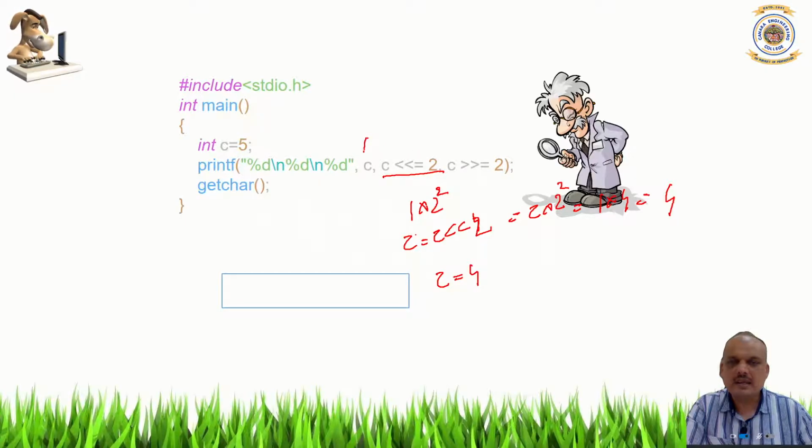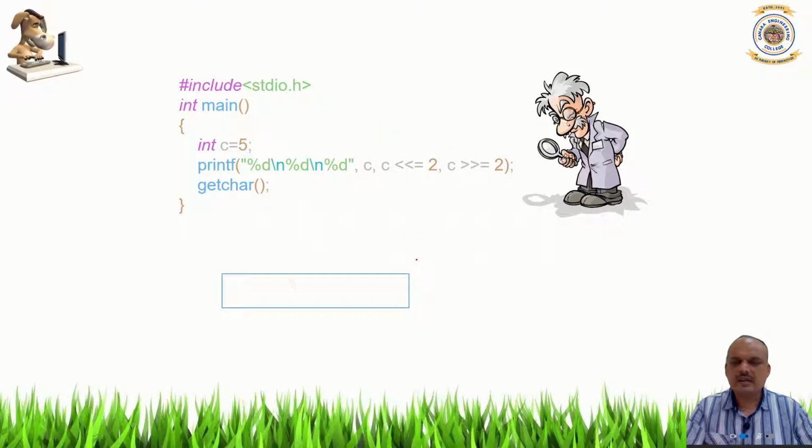And what happens next? Next is nothing, c is kept as it is, so it gets printed out. At the end of the full execution of this comma operator, c becomes 4, so c gets printed out here, the same thing gets printed out here, and the same thing gets printed out here, because this is nothing but c equal to c left shift by 2. So the result that you get is 4, 4 and 4. That's what happens in this piece of code.